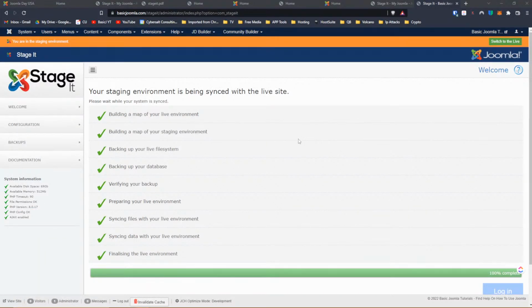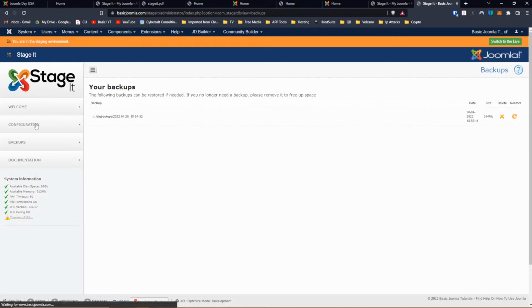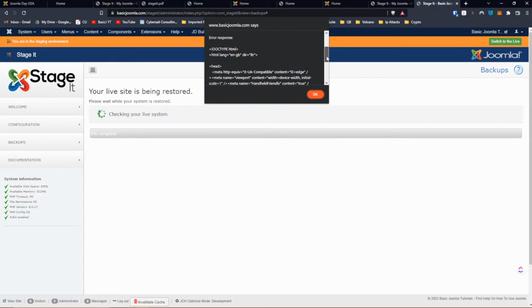Okay, and it's done there. Now, if we look at backups, by restoring, it created a backup of the live site. Now, just as a test, without me having Mickey Mouse with Joomla 4 or anything like that, let's click restore. No, so this is probably just something to do with... why is this causing a 404?